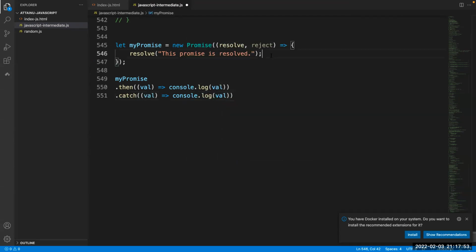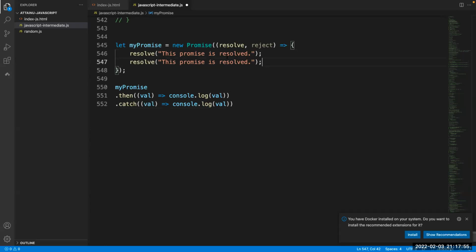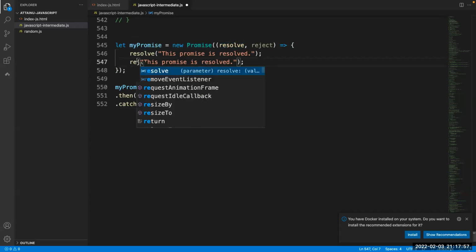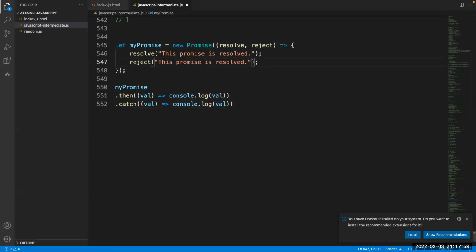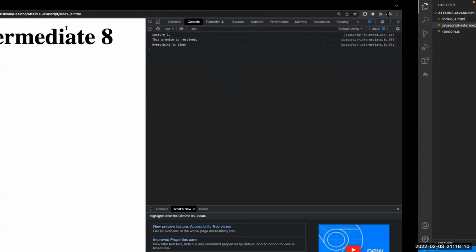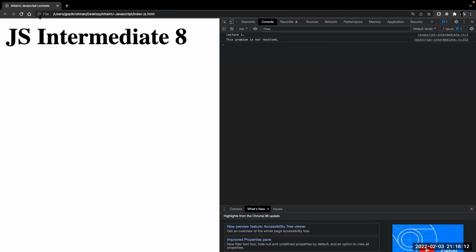The same thing I'm going to have. The only point is this is rejected, and I'll just comment this. So what will be the output right now? This promise is not resolved, because it is getting rejected.